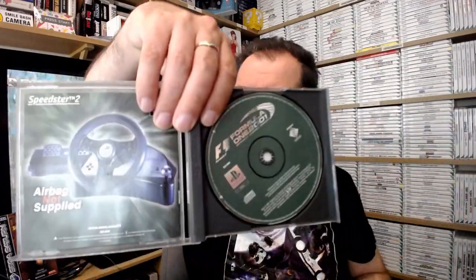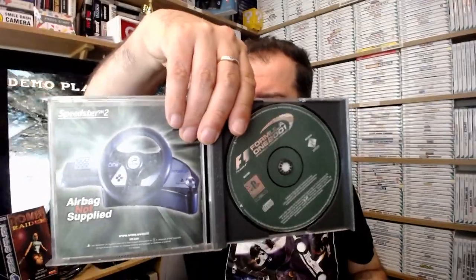Another Formula One game, Formula One 2001. I don't think I've got either. Formula One. Now, I thought I'd got this game, but apparently I don't appear to have it. Case broken, 49p, according to W.H. Smith, and this is Knockout Kings 2001, with old Lennox Lewis on the front there.